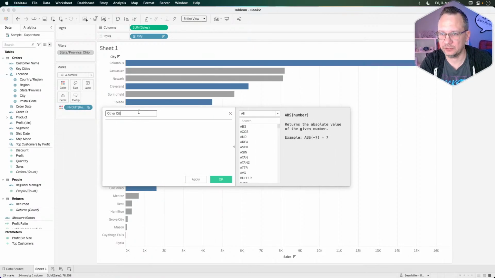Other city lookup. And we can do if not key cities, then city, else null.